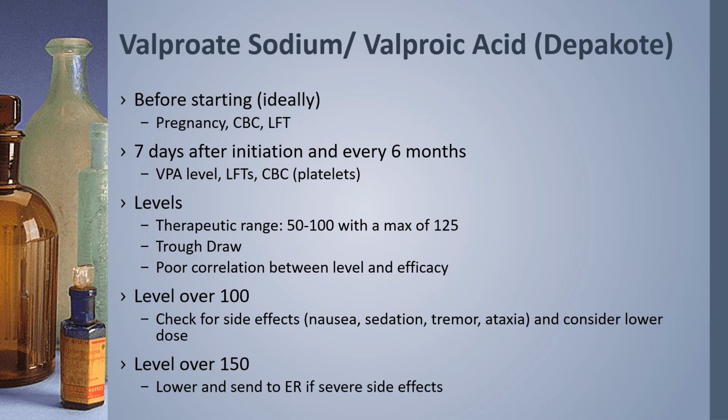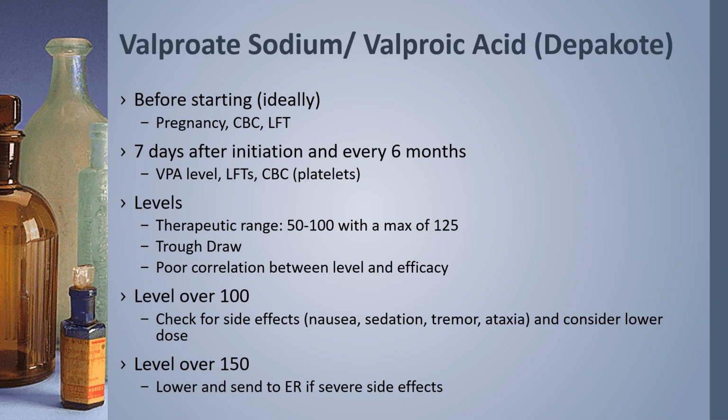So anyway, that 7-day mark after initiation, and then every 6 months we're going to check Depakote level, liver function, CBC. Now when we're looking at those levels, the therapeutic range is actually a pretty wide range. Our identified therapeutic range is 50 to 100. We've really not seen anything beneficial outside of that range. Now there are some folks that we do see benefit and efficacy. They just need a higher dose.